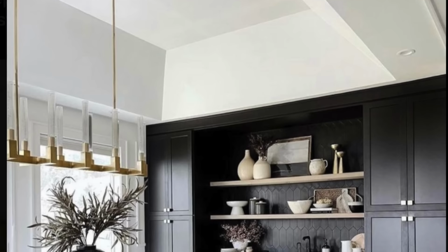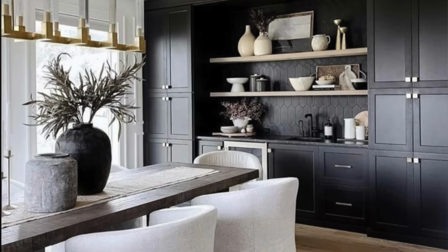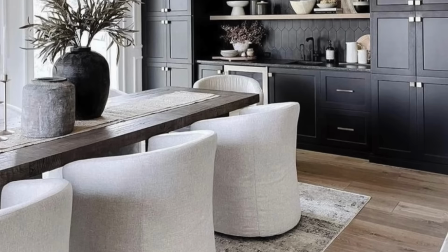The next design trend for 2022 that we are seeing is unique furniture. Whether it is going to be oddly shaped dining room chairs, more structured pieces, or mixing and matching different pieces of furniture together, this is definitely a trend that I am seeing and I'm hoping will continue in 2022.